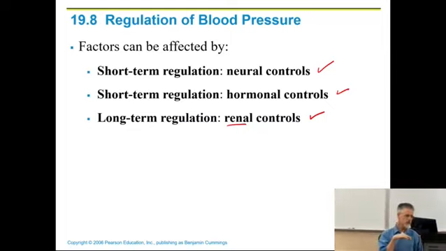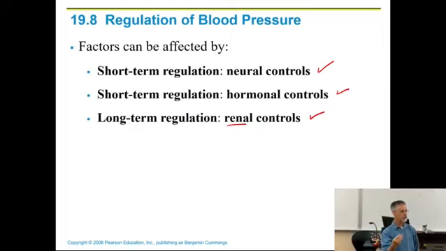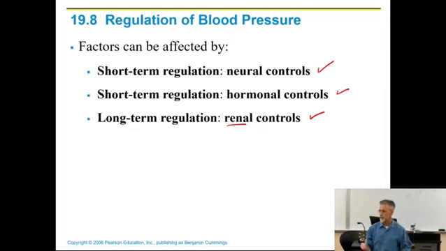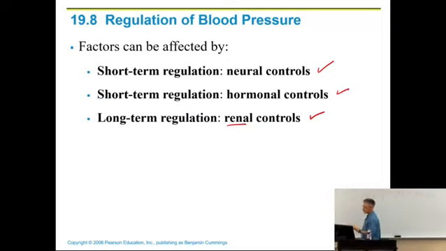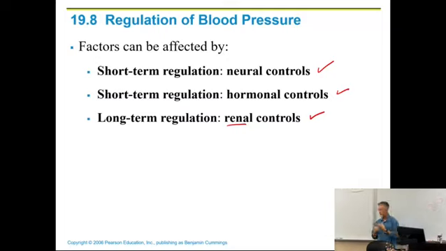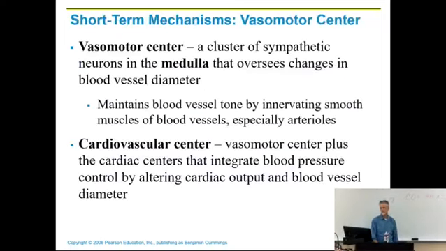Each time we do these systems, because now we're getting to the end of the cardiovascular system, after we understand the components of the system and how it works, we get this bigger picture. We scale out and look at the big picture in terms of how it's coordinated and controlled. So that's what we're doing here. But we'll do it with all the systems, okay? And to a certain extent, we're going to see the same answer. There's always going to be nervous system. Yep, it's a boss. Endocrine system. Yep, it's a boss. And then there'll be some sort of little localized control as well. And we do have that here too.